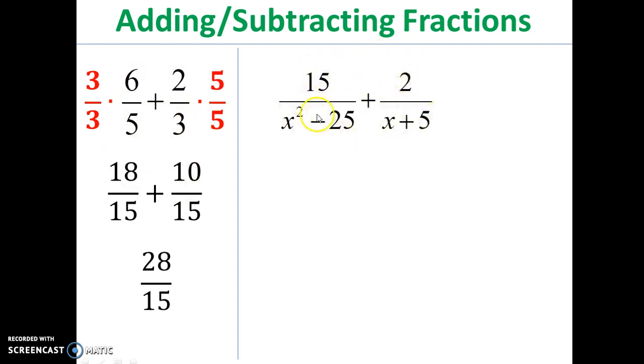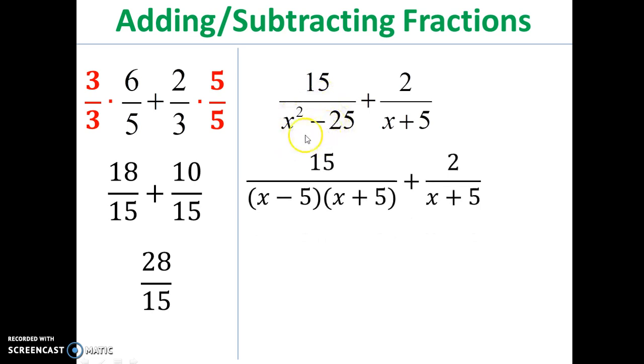So now when we move into algebraic form of this kind of work, we have a rational expression now. We have a fraction with this on the bottom, another fraction here. We're adding. Same rules apply. We need this common denominator, like here. Right now, this denominator is not the same. One way to begin to recognize what the common denominator is, is to look at things and factor them. That's what we've been doing a lot with this unit so far. When you have this, you should factor it.